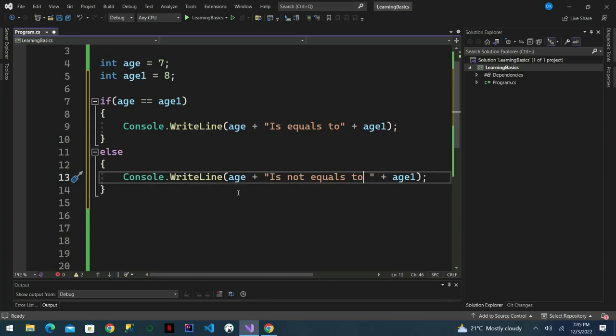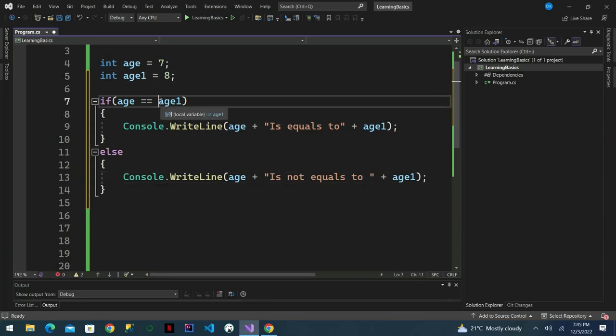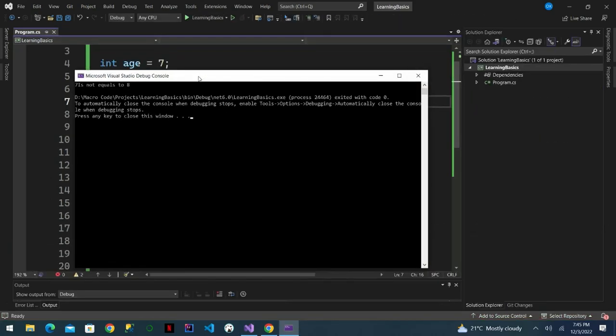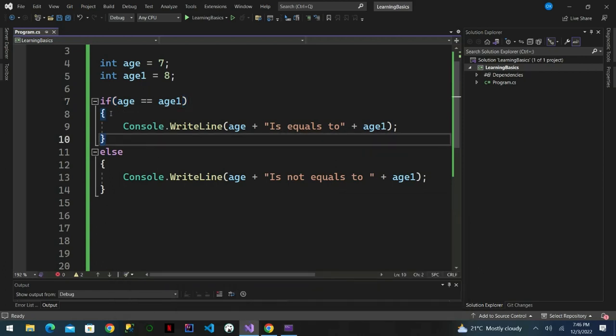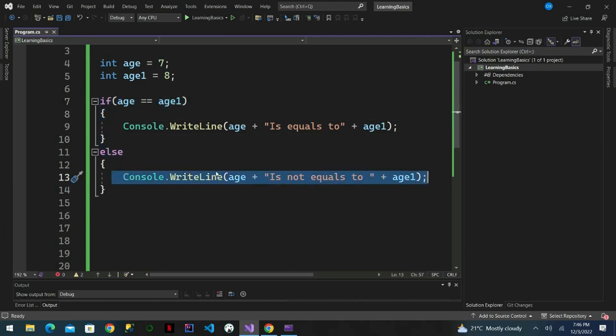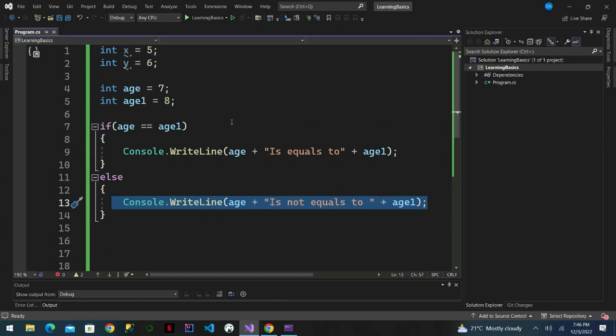What the equality operators do is check if these two are the same. If we run this, you see it has said 7 is not equal to 8. So it has found that this statement is false, and it will execute this code. We also have Boolean operators, which check, reverse or even return some Boolean expression.